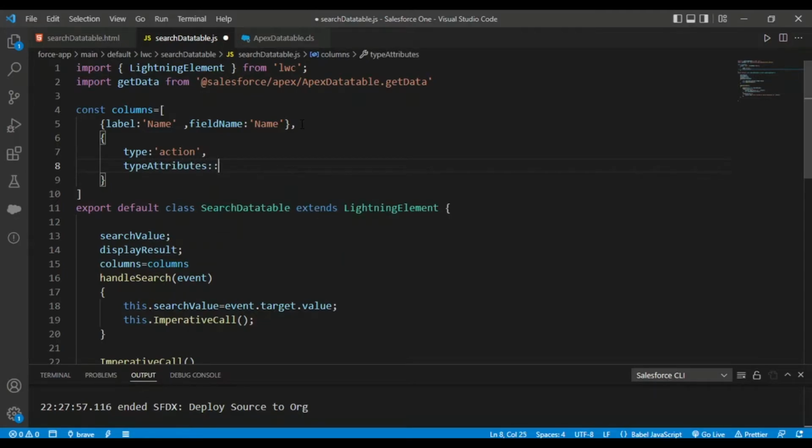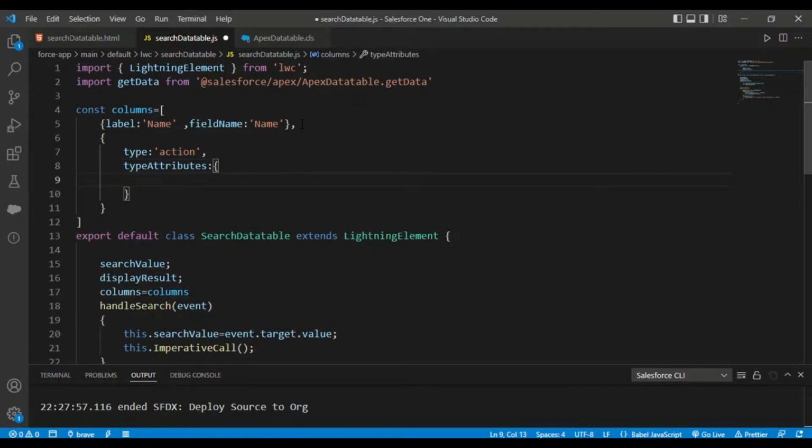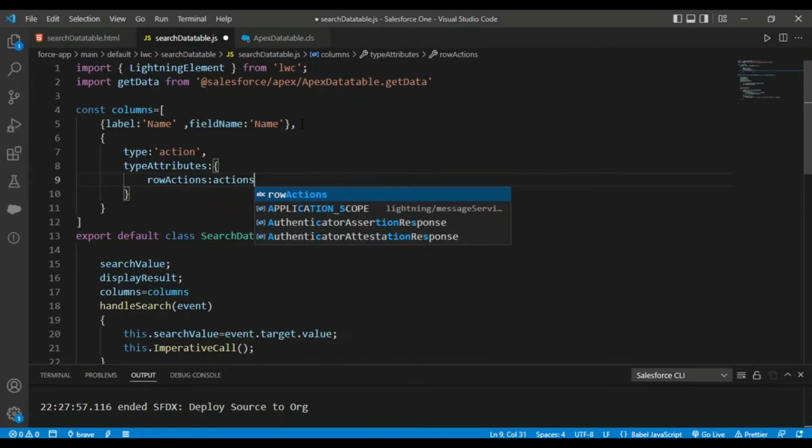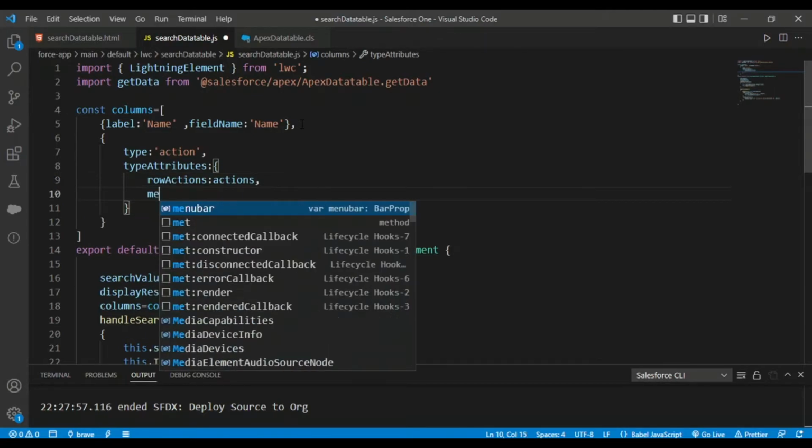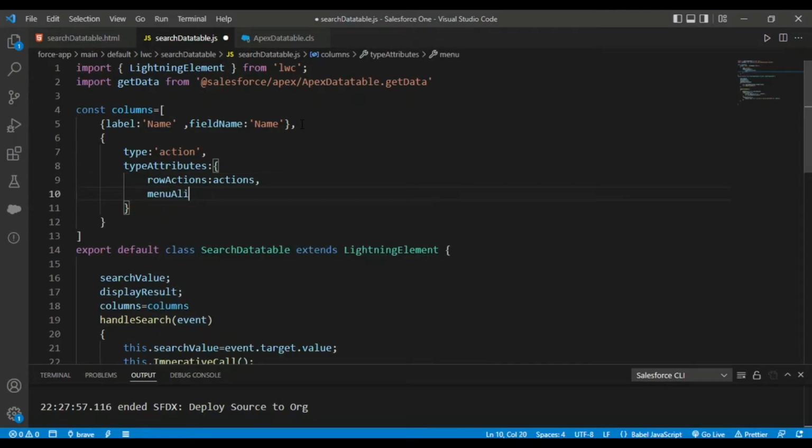And what are the type attributes here is, this is also a object, that is the row action, and in here you would be writing actions, and menu alignment would be to the right side.